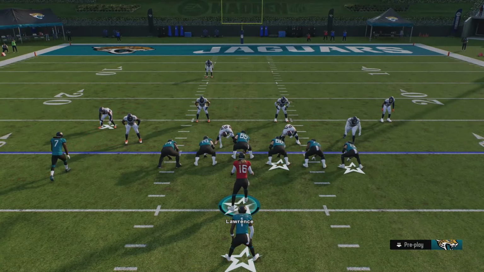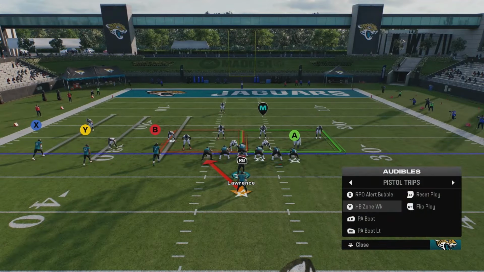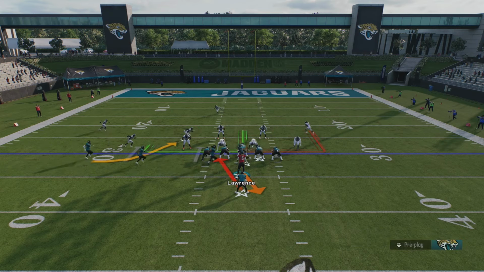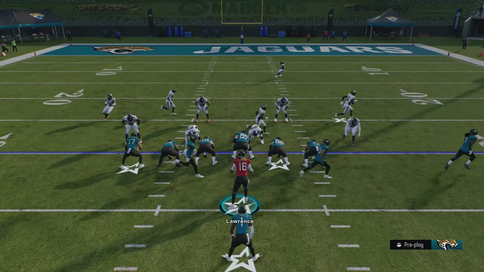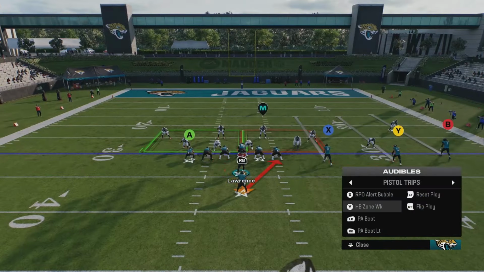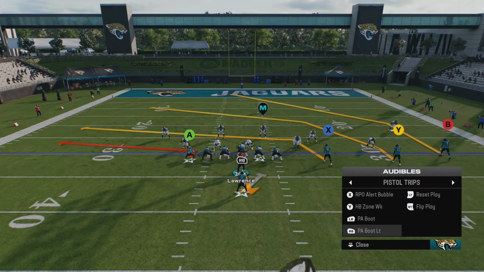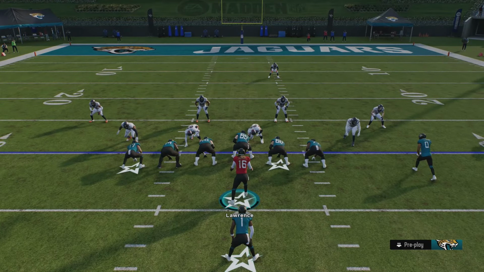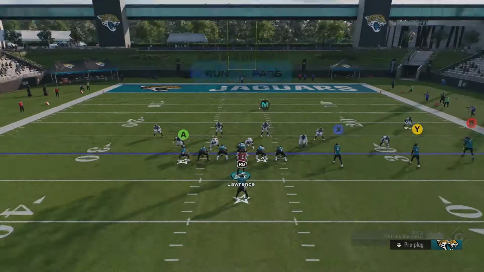So pretty straightforward. If they give you a good look for the run, you take this HB zone. If we flip and we see that it's zone coverage, you're most likely going to run the RPO. If you flip and you see that it's man coverage, you're either going to run the HB zone or you're going to audible to one of these two pass plays right here. So now you have an idea of when to audible to this, when to audible to that, how to read if it's zone or man coverage, and then you can add different things from there.